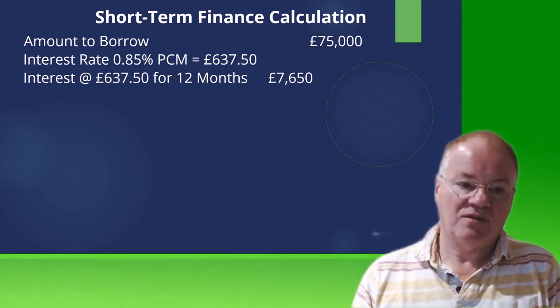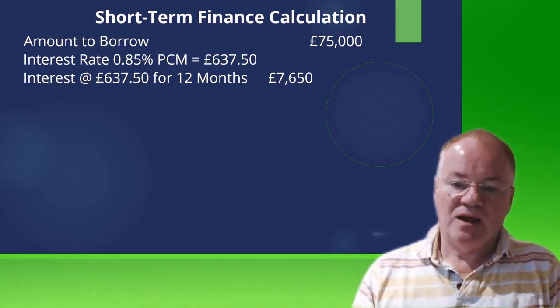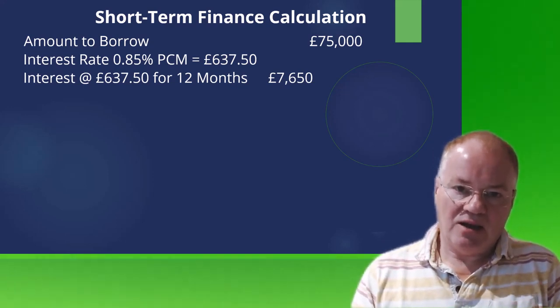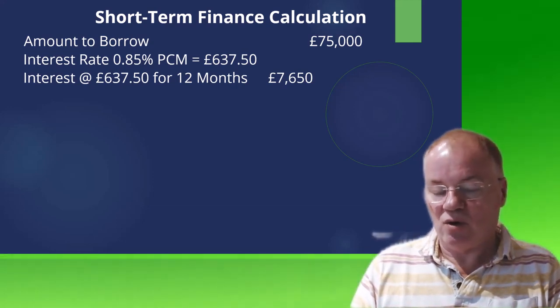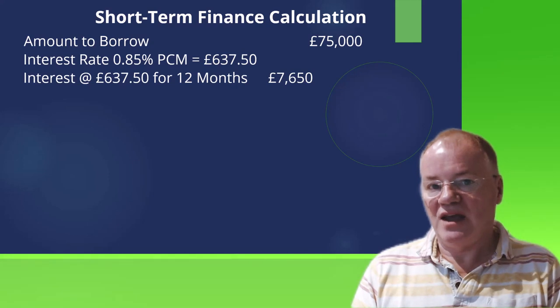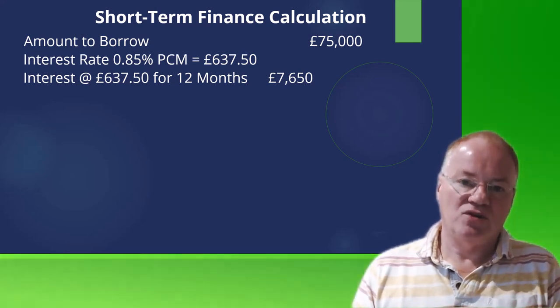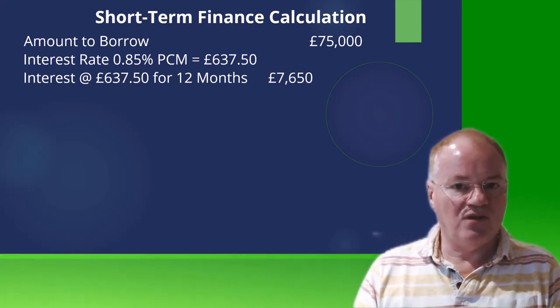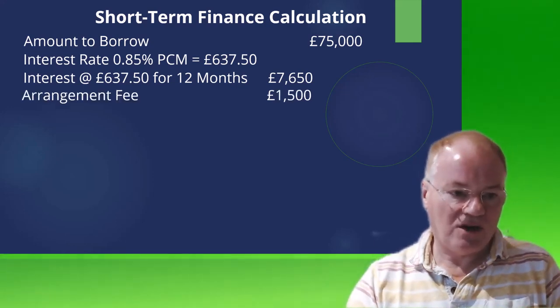So that's going to come out of the figure of £7,650. Now, what I should point out here is that you want to certainly extend the term to the period that you're going to require this finance, because if you then find that you still need the finance after, say, the 12 months in this example, you're going to be into penalties, and so you certainly want to go beyond the period where you think you're going to need the funds so as you can avoid those penalties. There is a downside to that, as you'll see in a moment, which I'll go into.